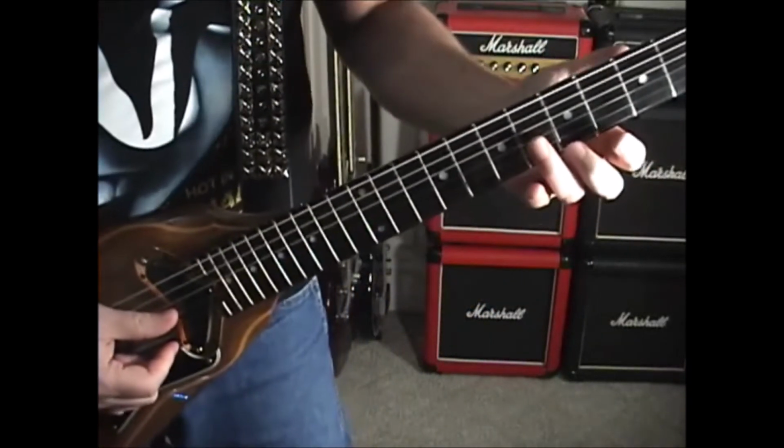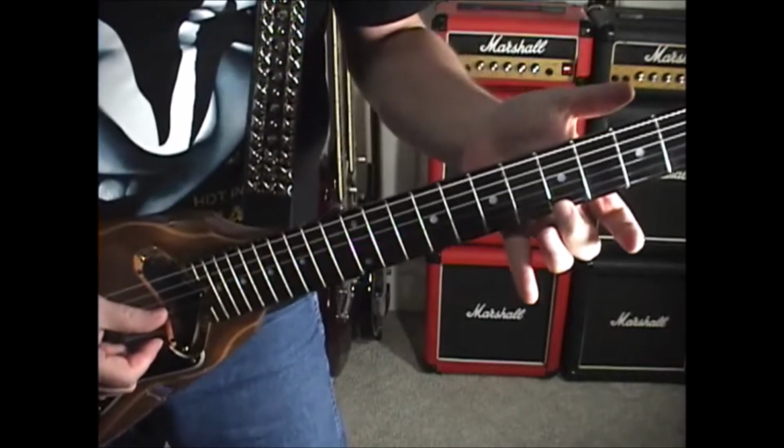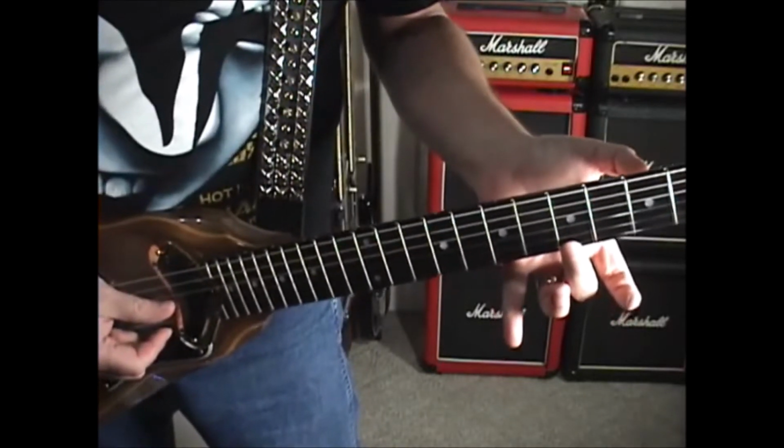Okay, so let's do this whole thing. Okay, I'm just going to name the frets, starting with the G string and then the E string. Okay, that's what I'll do each time. So I'll say 6 and 5. So that means G string 6, E string 5.